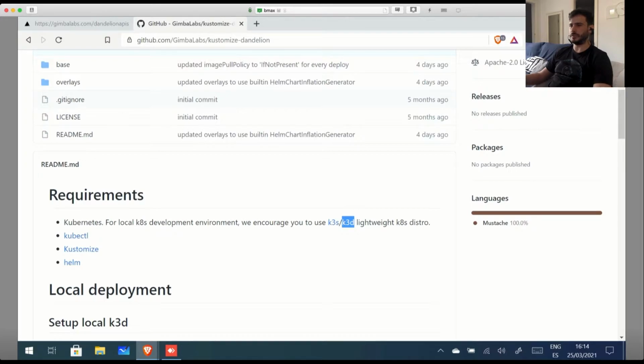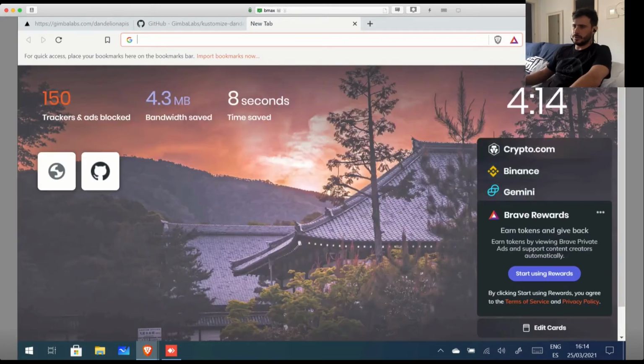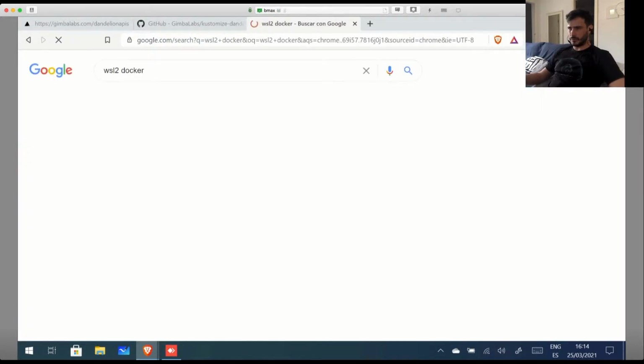It's more convenient than Minikube, for example. So for running Docker, we need to install Windows Subsystem for Linux in our Windows.